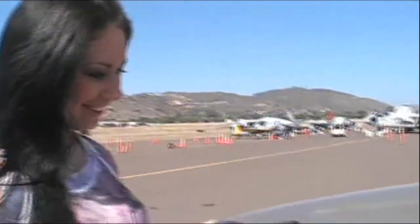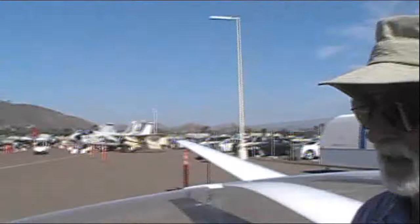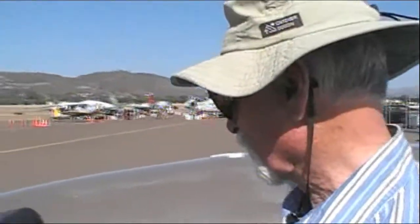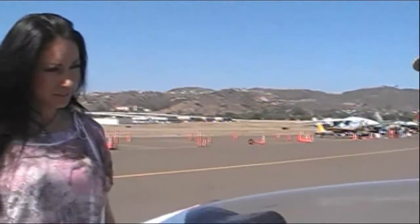So how much does something like this weigh? Because it looks really little. About 800 pounds, 850 pounds. Some are lighter than that, around 400 pounds, and even lighter than that. But between 400 to 600 and even 800 is a fairly normal weight. This can carry two people up to 240 pounds each, so it can carry quite a load as well. So 480. Basically, yeah. Two people above average weight, shall we say.